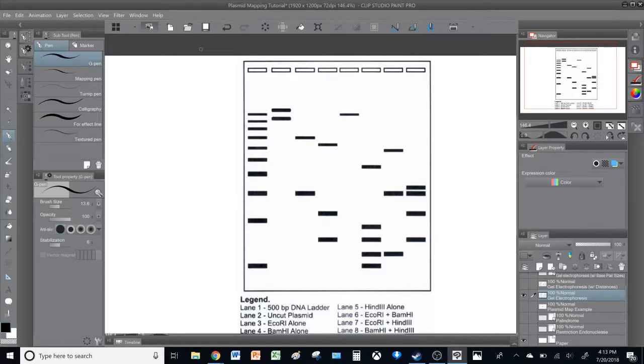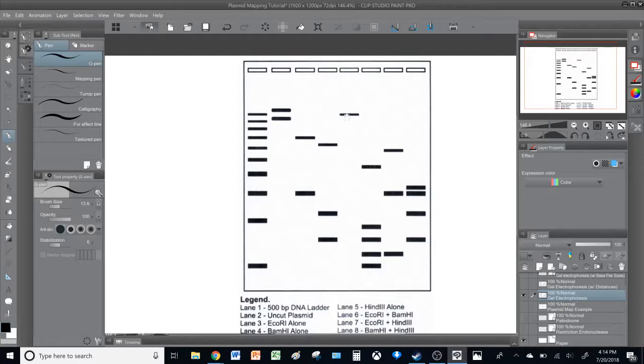But you'll undertake the exact same steps whether you're using a paper example like this one or an actual gel. The steps are exactly the same. The only difference is that distances in this example might be a bit exaggerated compared to an actual gel.